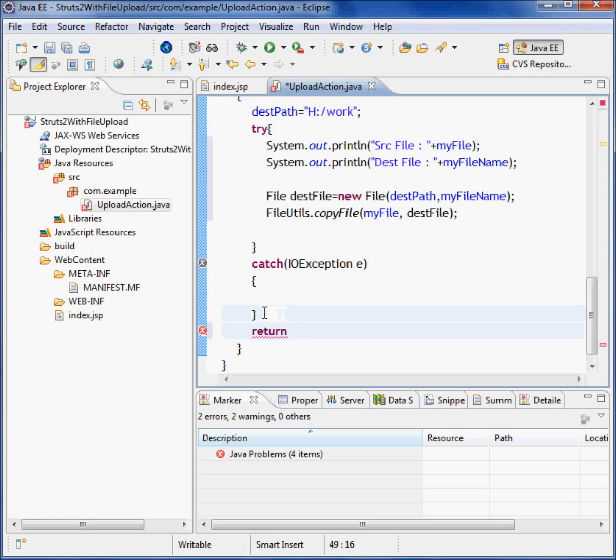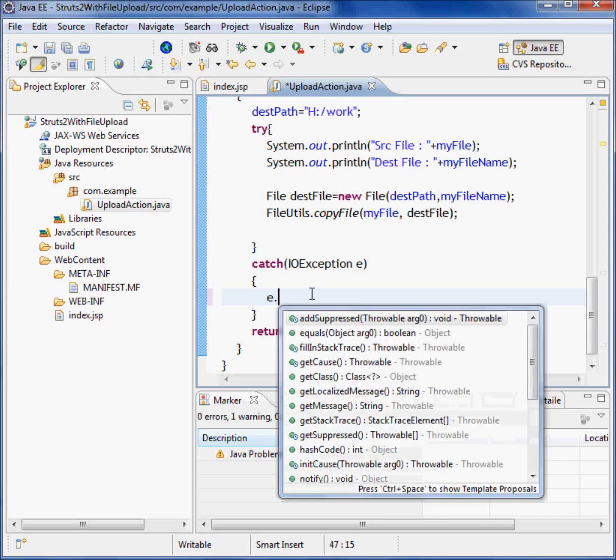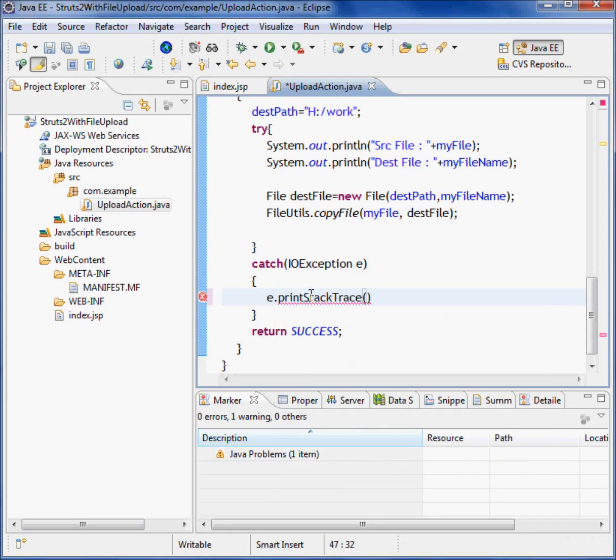So we'll say return success. If it is getting uploaded, then return success. Else, if it is generating some exception, file not found, something like that, right? So it will give me some message, print stack trace. Okay, and then it will say return what? Error. So return error.